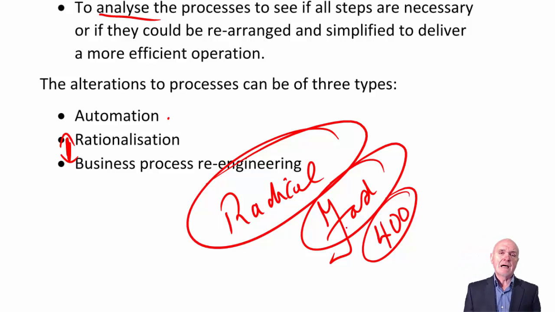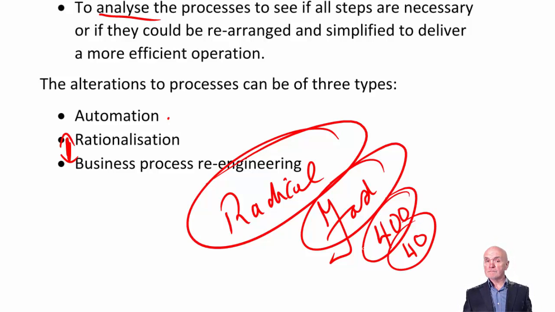Then somebody had the radical idea and said, why do we need invoices? And it said to the suppliers, don't send us invoices. We know we've ordered the goods. We know what price we're going to pay for those goods. We know when the goods have come in. And 30 days after the goods come in, we'll pay you. But don't send us an invoice. It just adds work. We don't need it to trigger the payment. And 400 people in accounts payable allegedly went down to about 40, simply by radically changing the approach to processing invoices.